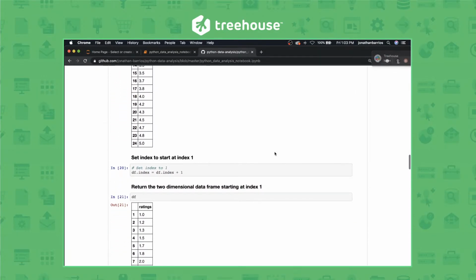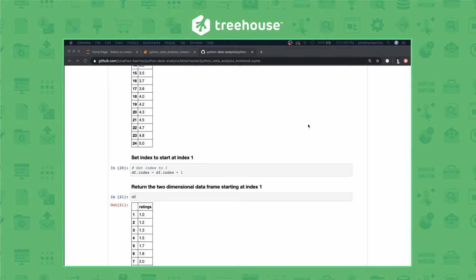Okay, so let's see. We have some audio problems. Let me see if I can try to fix this. It might be on one person's computer, but yeah, please send me a message if you're having audio issues. See if I can turn something off here. All right, so I will continue. Let's see if this is a little bit better.